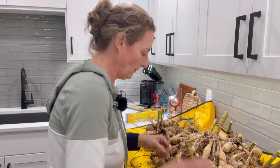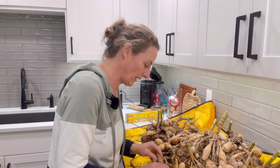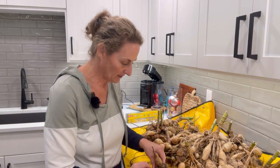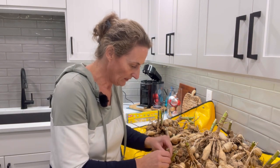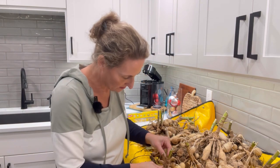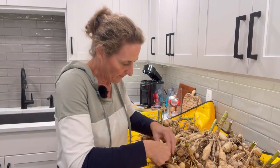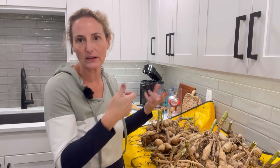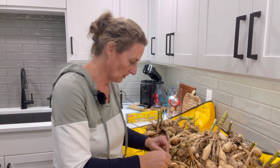I'm working in my kitchen on my messy mat, which if you don't have one of those from Amazon, those are great. And again, I can see that a couple of these tubers have been damaged. But I'm going to get in there and see if I can start to separate these out a little bit. Another thing I might use is a long serrated kitchen knife to cut things apart. That actually might be handy too.